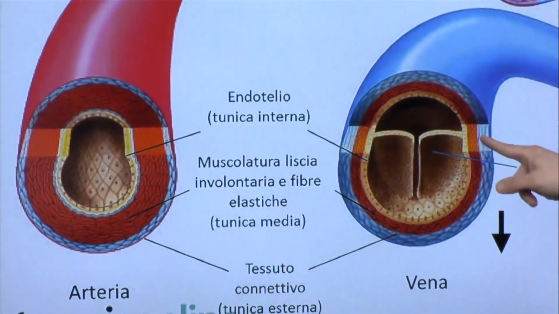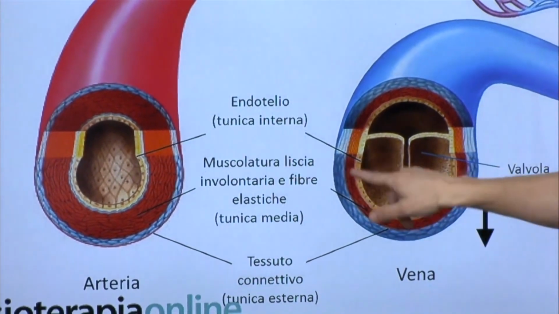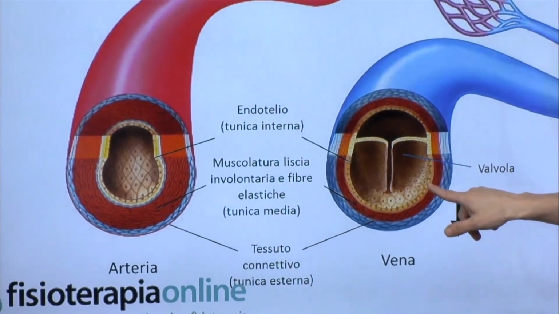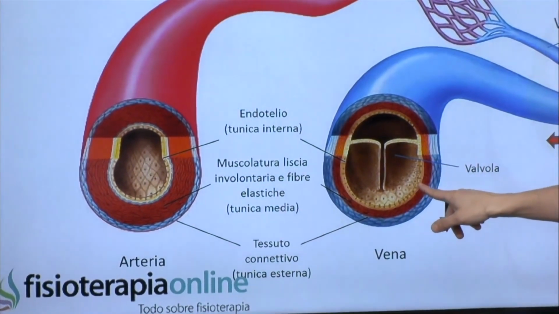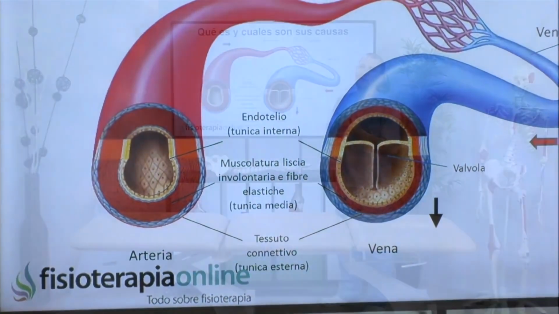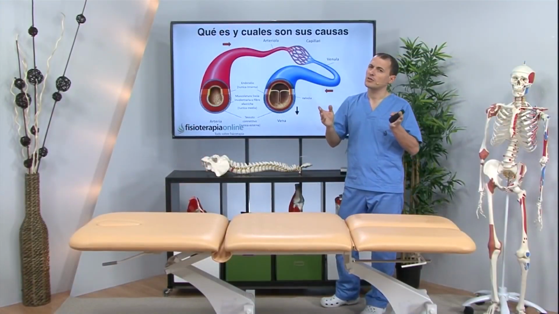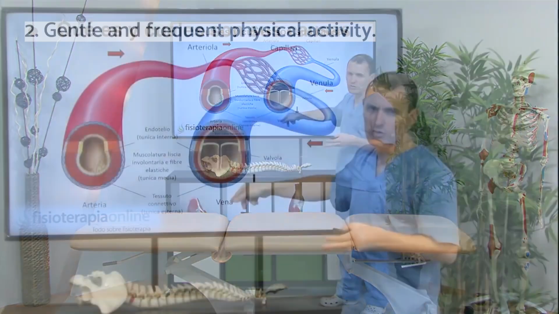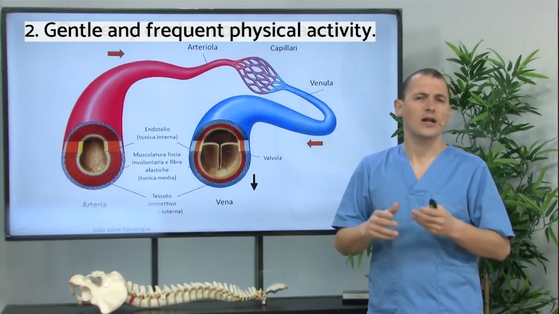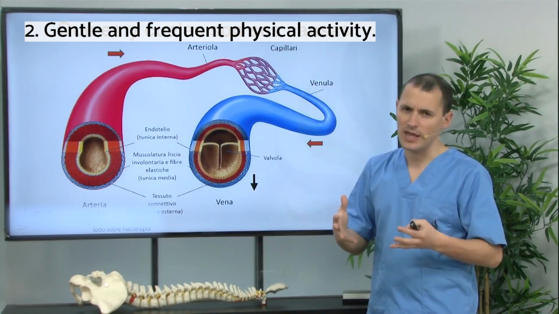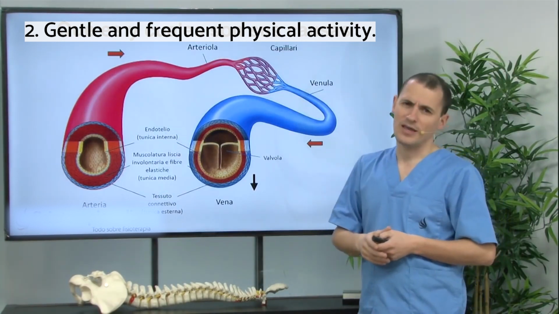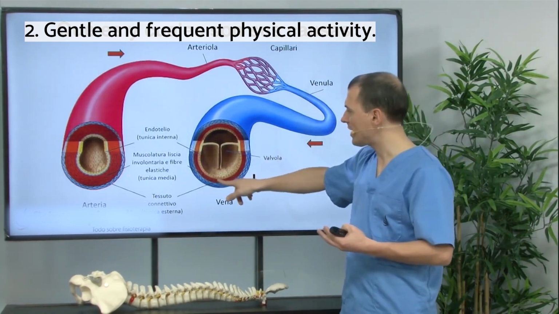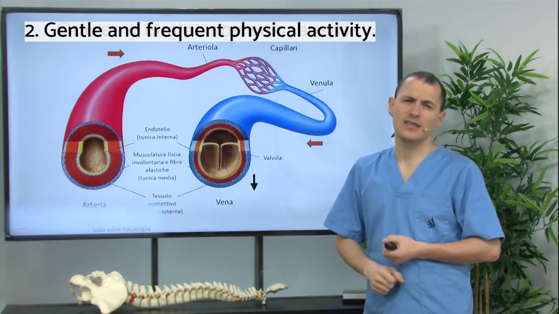However, there are many other factors that can cause these walls to dilate, such as exposure to toxins or high levels of sugar. It is widely known that diabetes causes damage to the vascular system, not only to the capillaries but also to the rest of the circulatory system. And in general, any toxicity will cause damage to the vein walls, promoting this dilation.